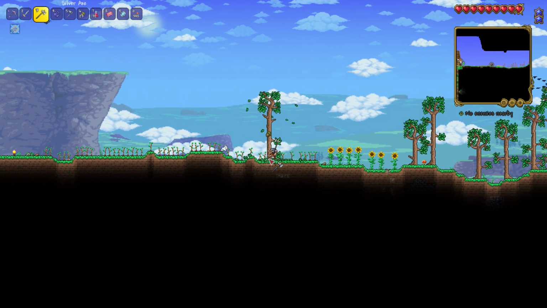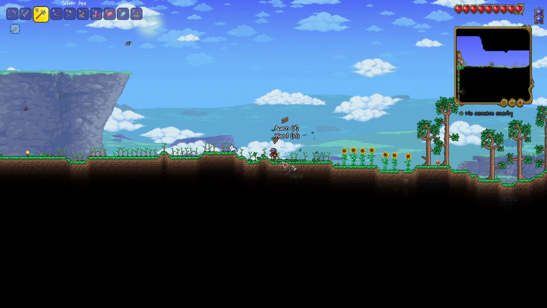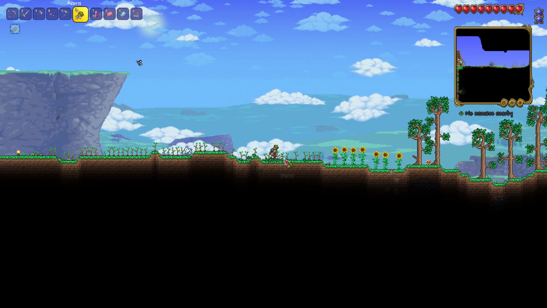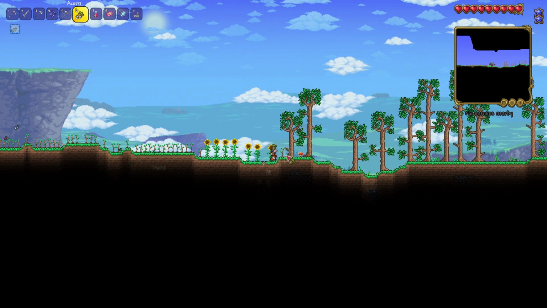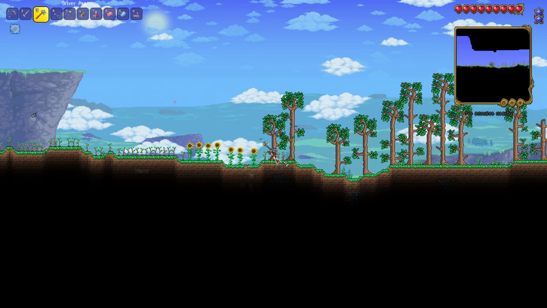Look at all the leaves on the ground. The little leaves on the ground are pretty impressive. Okay. We're going to plant more. We're going to do all this stuff. There we go. Bam, bam, bam. Tree world, tree world. We're going to grab some more wood.